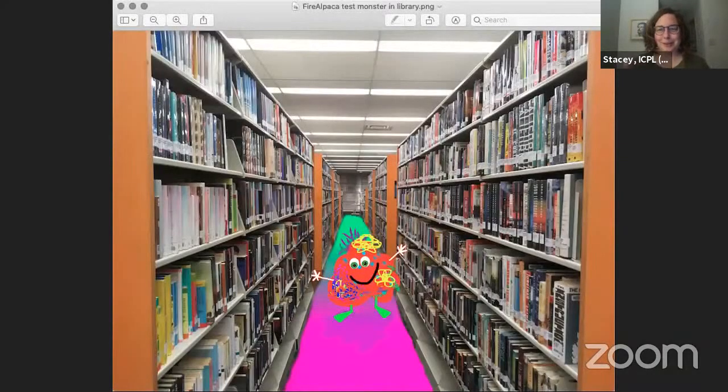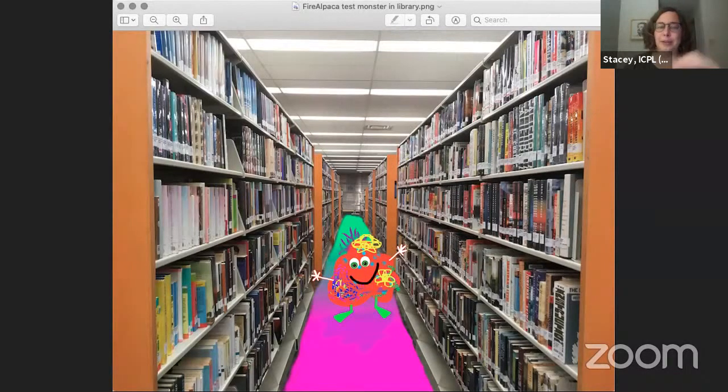Okay, so I'm gonna share my screen here. And I made this picture earlier today, and I'm just gonna sort of use it as an illustration of what I'm gonna do. This is not fine art, by the way. So what I did was I did this little drawing of this little monster guy onto a transparent background using lots of different kinds of brush tools and techniques that we'll go over. And then I saved it with the transparent background as a PNG.